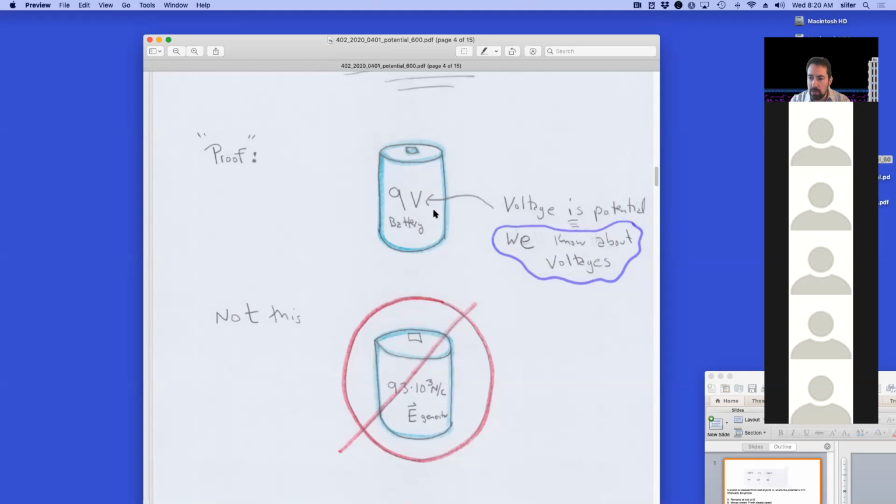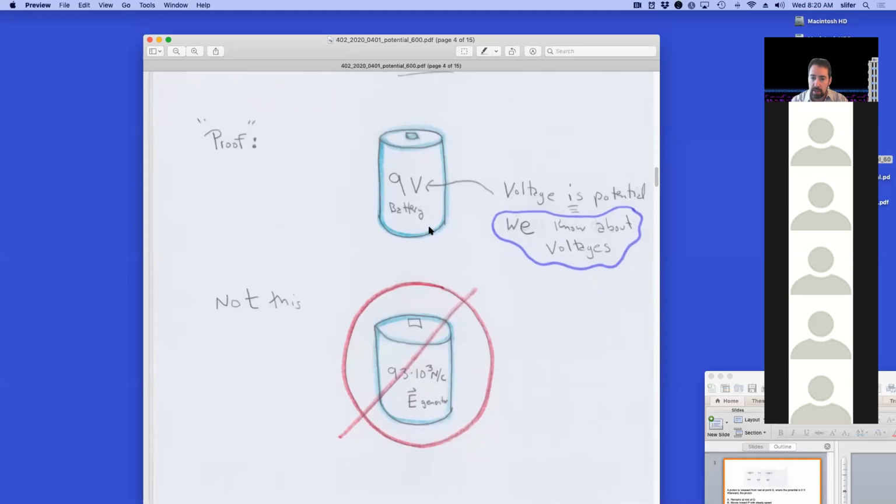And I'm going to tell you the punchline to all of this before we even get to it, which is that this idea of potential is what we are measuring when we talk about voltage. So if you talk about the 120 volts in your house, if you talk about the 9-volt battery in your camera, or anything like that, the battery that's in your car, the voltage rating of that, we are talking about potential.